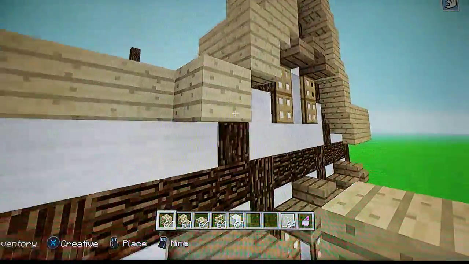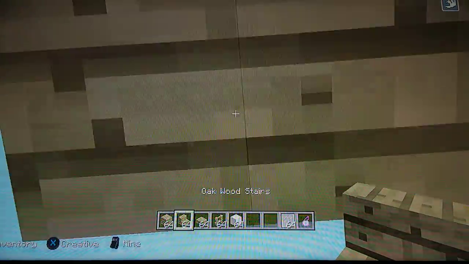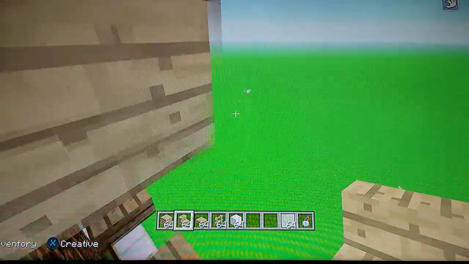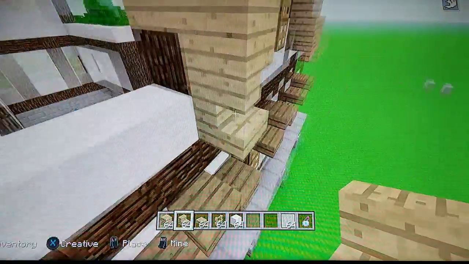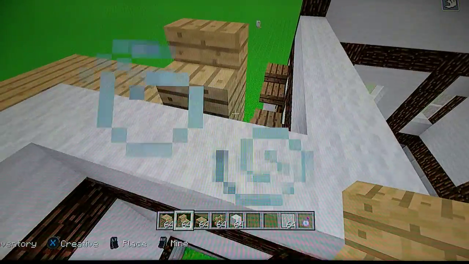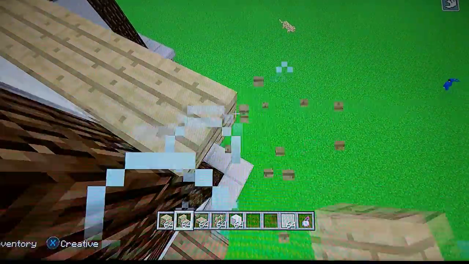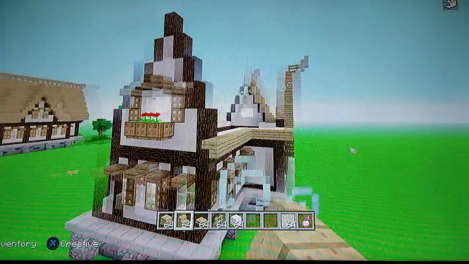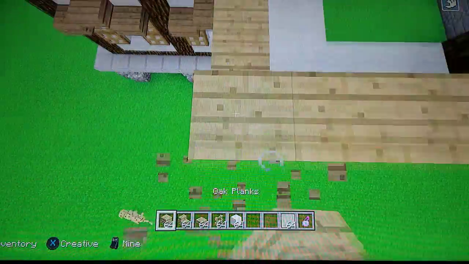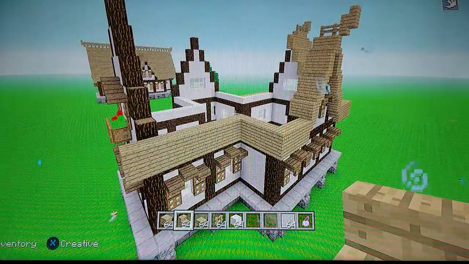I'm just trying to save as much video as possible, guys. I just have to keep pausing. Sorry about that, guys. Place upside down stairs. Oops, that's not going to be good. Place upside down stairs here. Okay guys, you copy the exact same over here, but we're not going to do that yet. Let's fill in this first real quick. Put an oak wood here. Actually, I should probably fill in this first, guys.